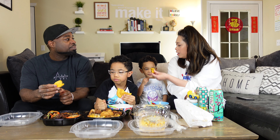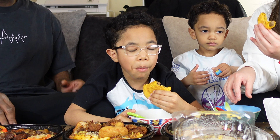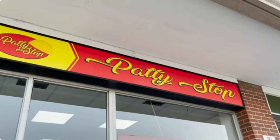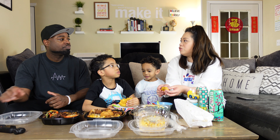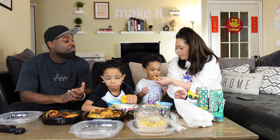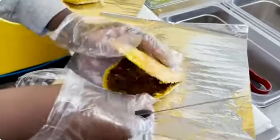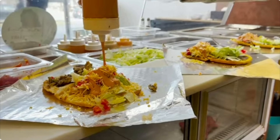I never really tried a beef patty here. In Toronto, when we eat the beef patty, we always put it in between the bread — like coconut bread. Sometimes they got spots in Toronto where they cut it in half and put lettuce, tomato, cheese on it. But this is really good. The beef patty is good.